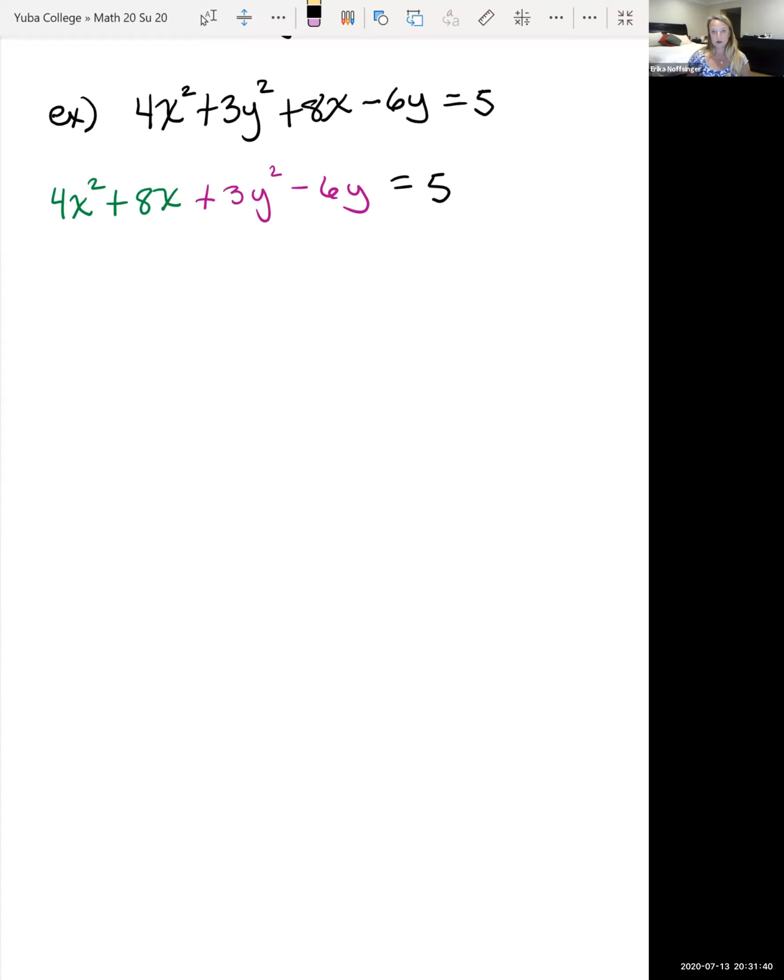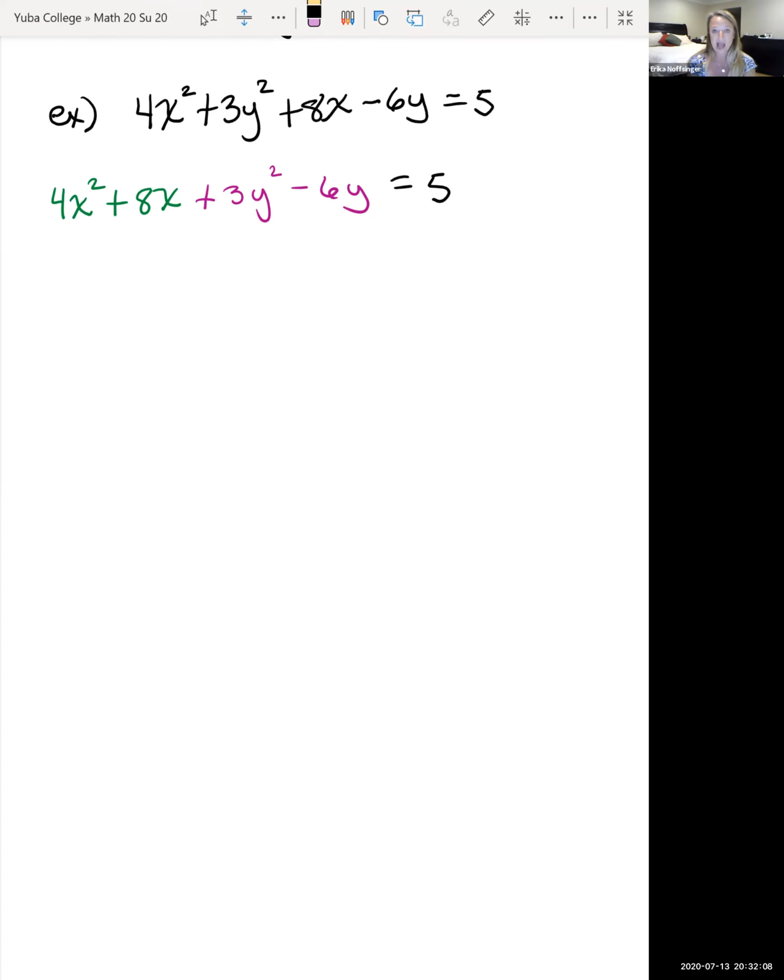In order to complete the square, our coefficient in front of the square has to be 1. We want to complete the square on the x terms and the y terms. Again, we can't just divide through by 4, because then I get 3/4 here, and that wouldn't be 1, and I couldn't complete the square on the y terms. And if I divided everything through by 3, I wouldn't get a 1 here. So I have problems when it's an ellipse. Circle, no problem, we could just divide through by it.